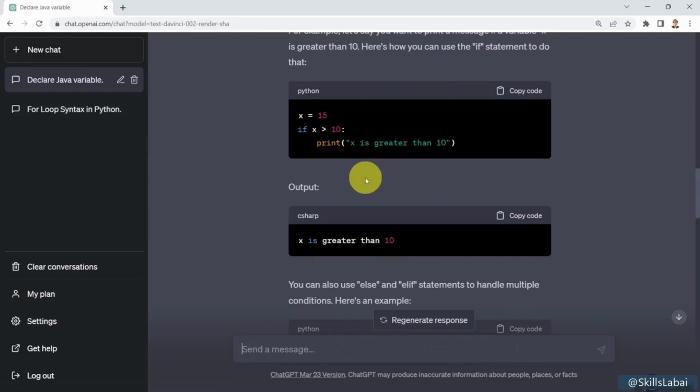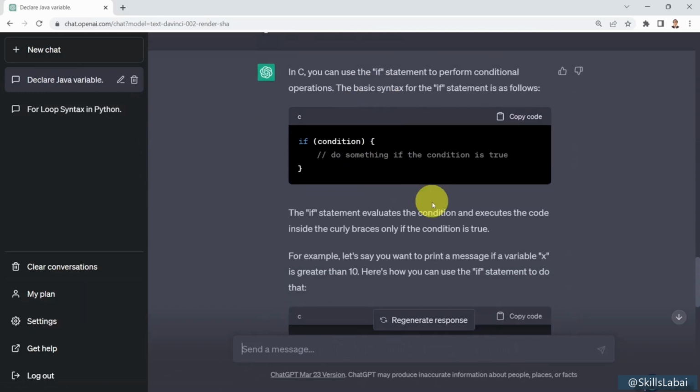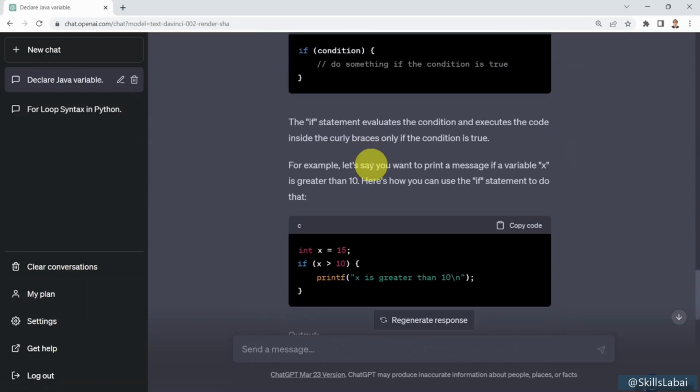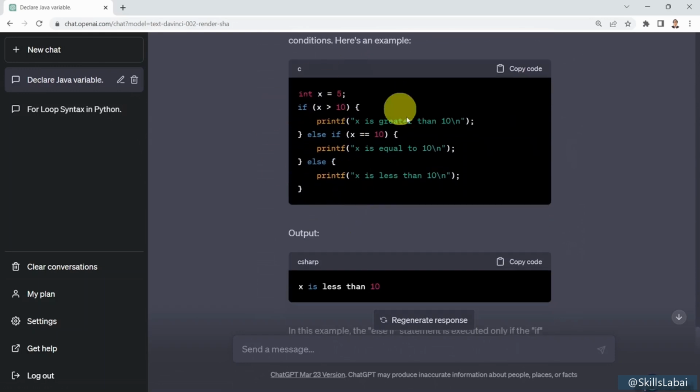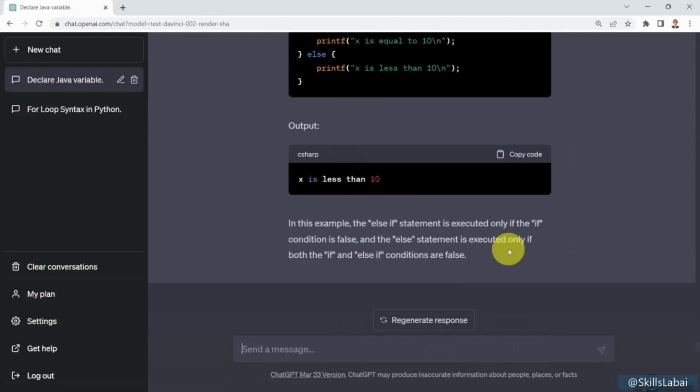But instead of Python, now I'm basically referring to the C programming language. So you'll find that the answer here makes sense. And that's how you define an if-else statement in C programming language. And showing as well here an example. You can, of course, go ahead and copy that code, and it shows you the output along with an explanation as well for that code.